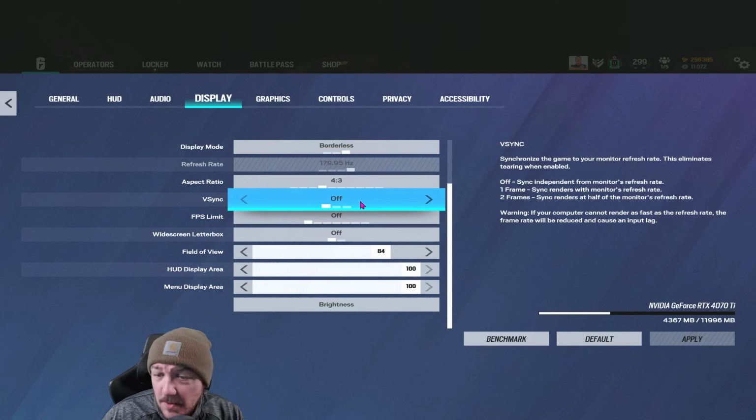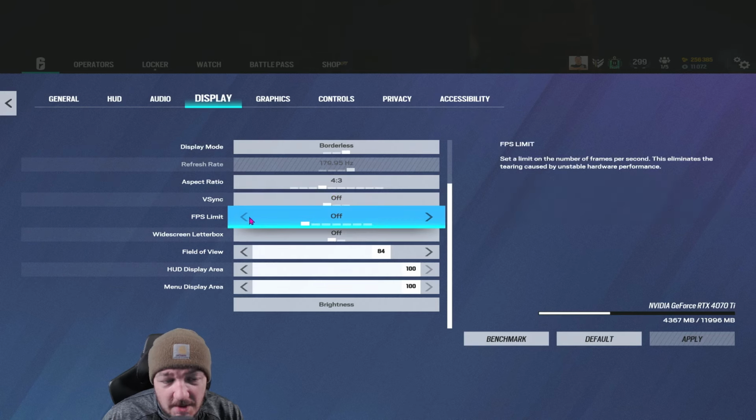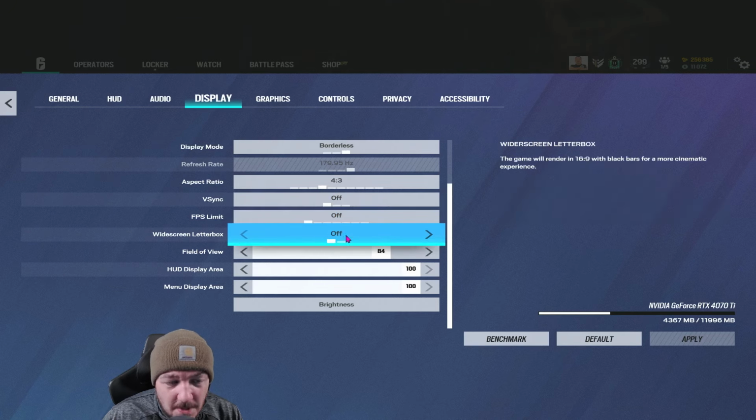VSync, I don't know what that means. I think it locks the frame rate to your monitor's refresh rate. I don't ever use it. FPS limit, I don't have. Widescreen letterbox, you can play in 16:9, but like an old cinema, you'd have black bars across the top and bottom.